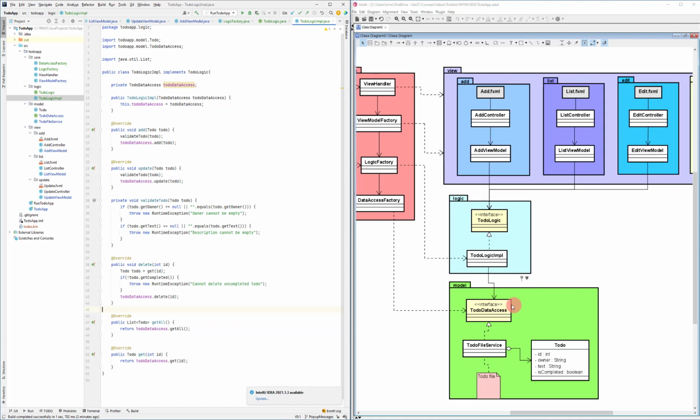So I don't have to put code in the data access class here, because if I swap it out with a different one to go for the database, I would have to copy paste all the validation stuff. If I put it in the ViewModels, I would also have to copy paste validation stuff and maintain it in multiple places. I could have made a utility class that they both have access to, but if you make a new view model, maybe you forget to call that validation. So instead, the intention is you have to go through the to-do logic interface.